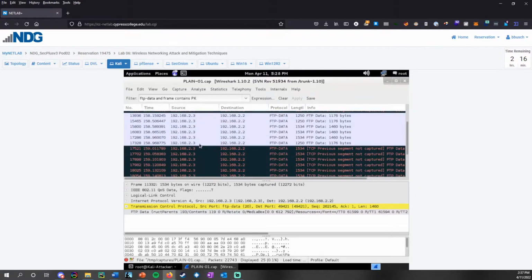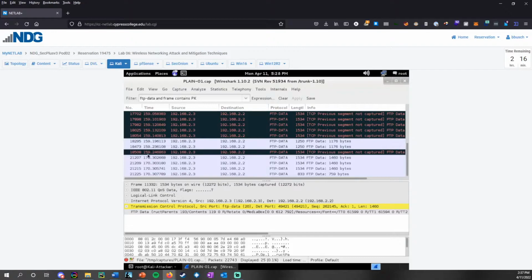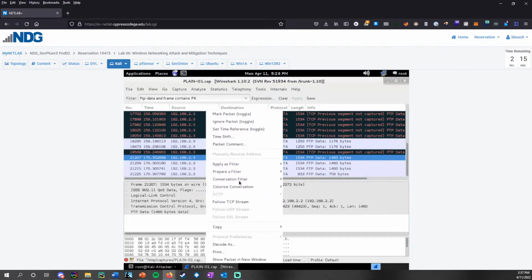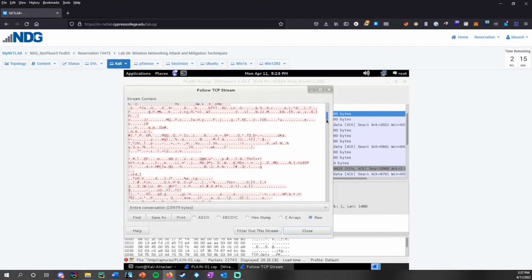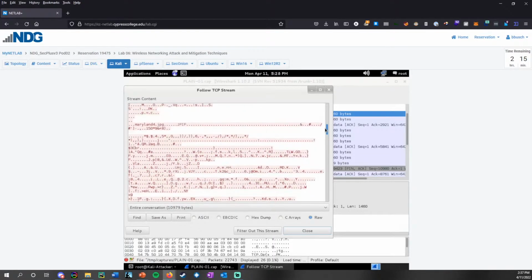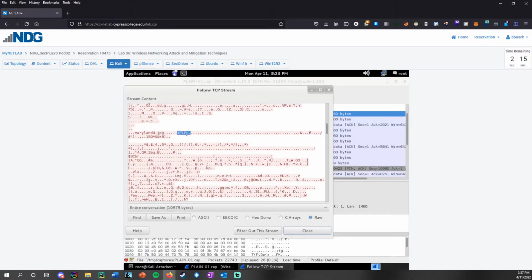And the lab wants us to look for a specific frame number, which is 21207. So here, if we right-click and choose Follow TCP Stream, this is where we will get to take a look into that header information as well. And you can see here, it's actually pulling out JFIF, which is an indicator of an image.